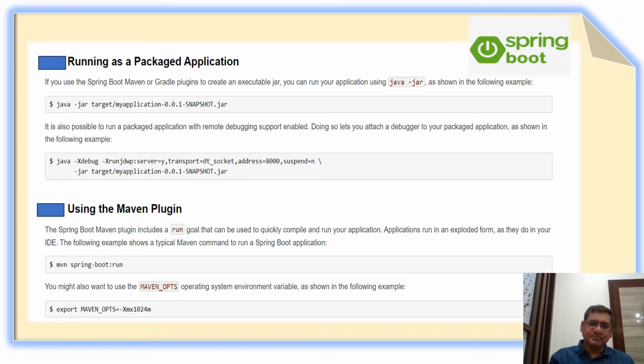On the screen, you can see how to package the application by using Java commands and Maven plugin. It's like a normal Java command that would help to create the jar of the application. At the same time, suppose you want to run that jar, just use the java command. Through Maven plugin, just package by using clean compile install and then spring-boot:run. By using the spring-boot:run command, we can run the packaged jar.